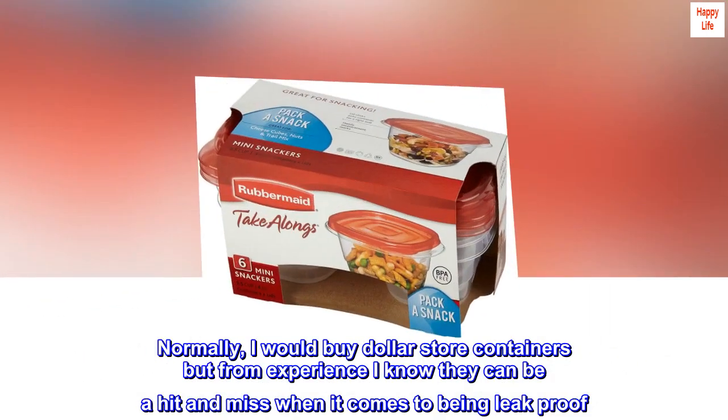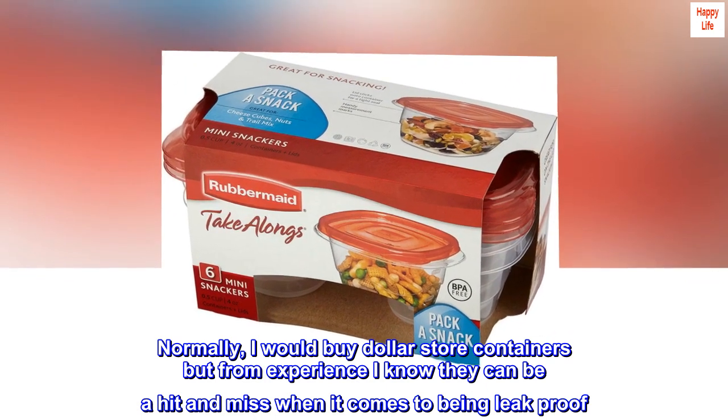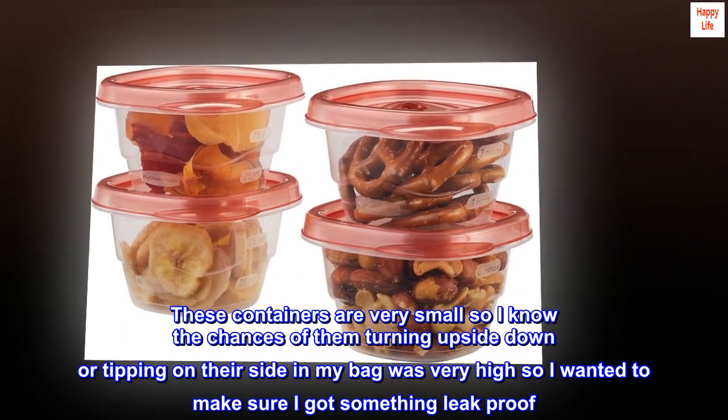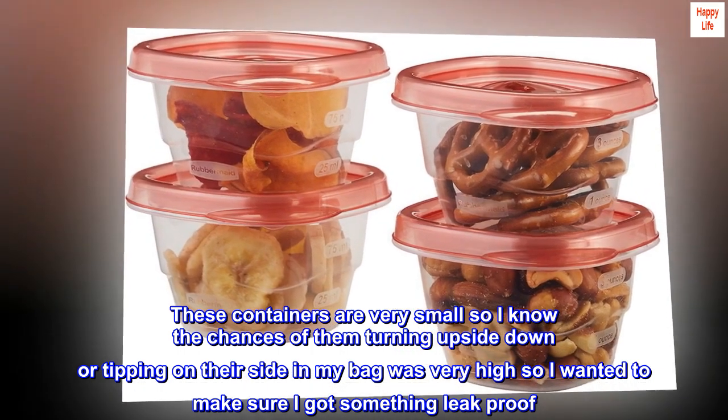Normally, I would buy dollar store containers, but from experience I know they can be a hit and miss when it comes to being leak-proof. These containers are very small, so I know the chances of them turning upside down or tipping on their side in my bag was very high, so I wanted to make sure I got something leak-proof.